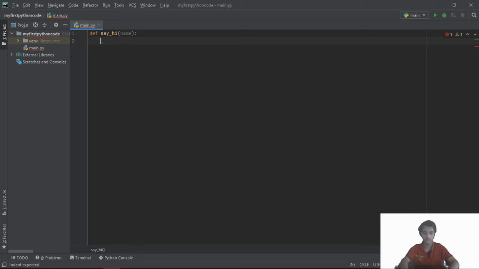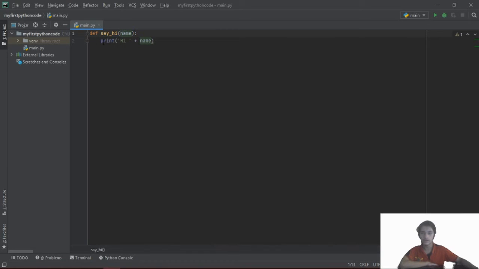Now what I want to do is print hi. So what is happening here is whenever we call this function say_hi, we would have to provide an argument for the parameter name, which can be any kind of name.